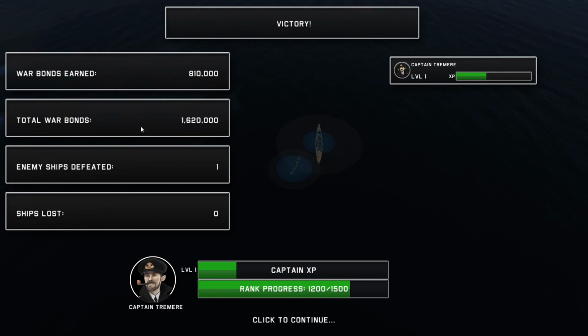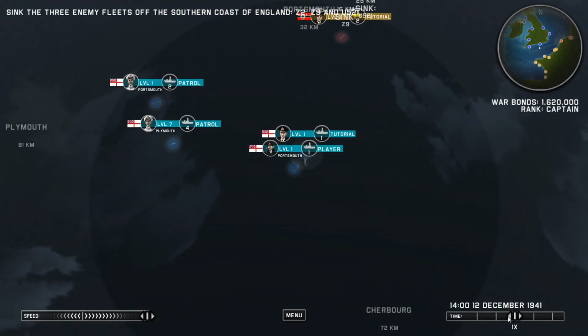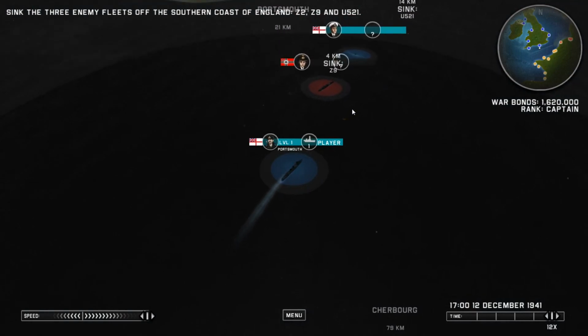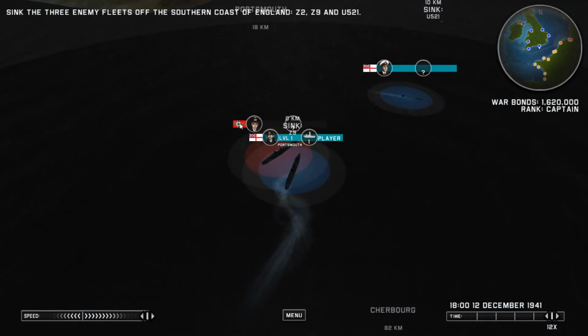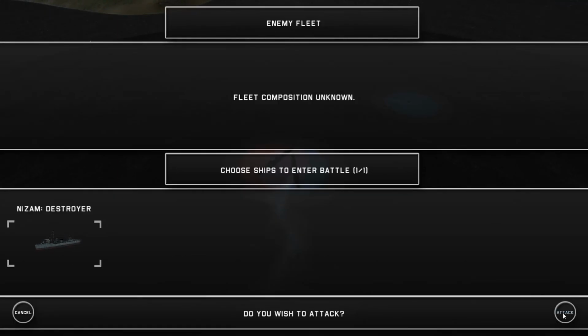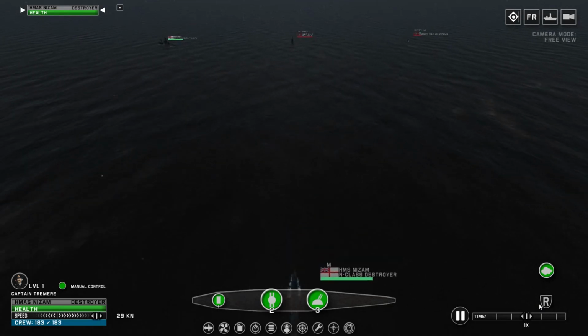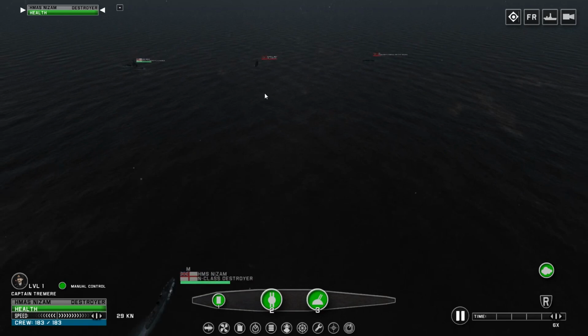Alright. We're earning war bonds, which are the equivalent of money as well. XP influences what ships you can buy. So for now, I actually can't really buy much. I think I can buy a torpedo boat and this shitty class of destroyer. It's also night now, so we have no idea what we're fighting against, but I'm pretty certain I saw 2. So that's okay, they have an oil tanker now.